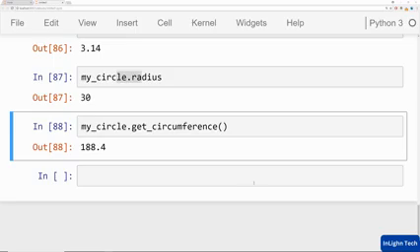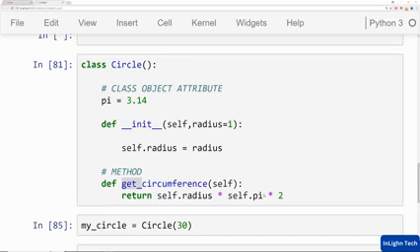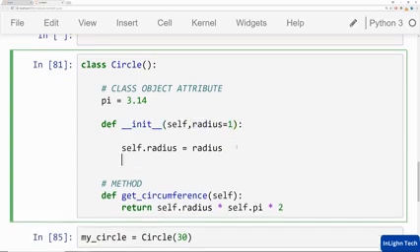Now those are the basics of methods, and I want to come back up here and show you a couple more things that you may consider when working with object-oriented programming. One thing to consider is that if you have an attribute, it doesn't necessarily have to be defined from a particular parameter call. So for example, I can create an attribute for the area.